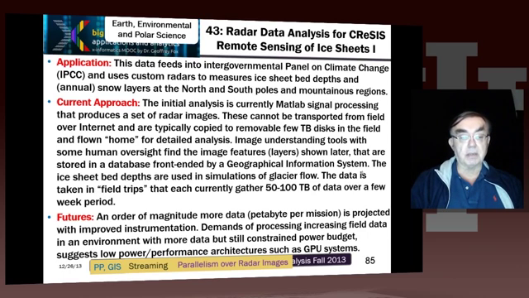These ice sheet bed depths are analyzed by image processing, which we'll discuss later on. All the data is taken in trips, which might take a few weeks in length, and gather 50 to 100 terabytes of data. Future data will be an order of magnitude more, and other issues that are involved here are low power, because you always have a power budget in these remote regions, so use of GPU systems is important. You also tend to use GIS, Geographic Information System, to display the data which has been taken.